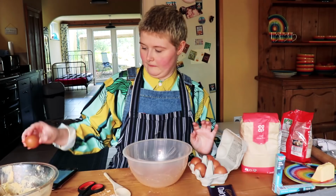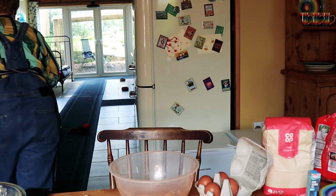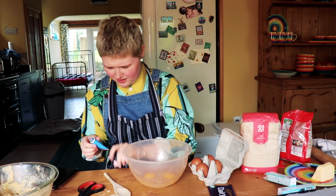Egg cracking legend. Okay, eggs, done. Ah, eggshell on floor. Not good, do not recommend. 10 out of 10, wouldn't do it again. Now, my blue food coloring is not liquid, it's a gel. I don't know how much I'm gonna need. Isn't this just gonna go green because the eggs are kind of yellow? I don't know. I don't bake often enough.